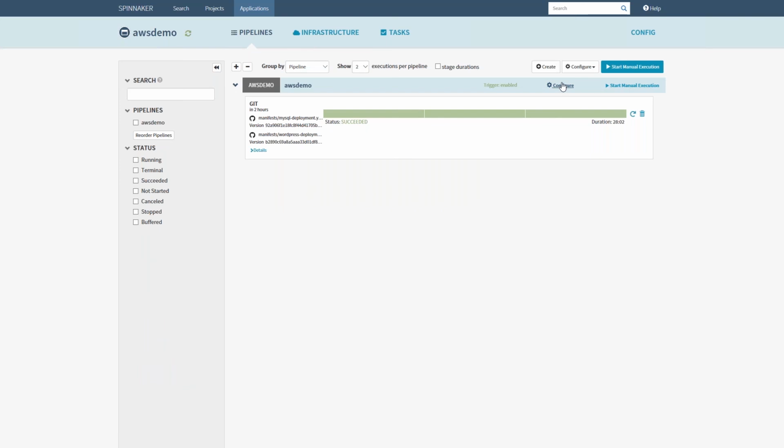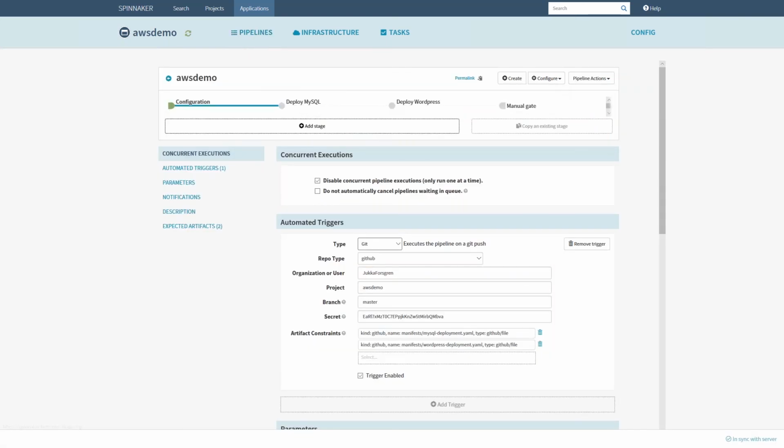What does it look like when you configure it? These are the different stages here, with round circles, and here we have the trigger. This is how the pipeline gets started, and for the purpose of this demo, I have done an automated trigger based on GitHub.